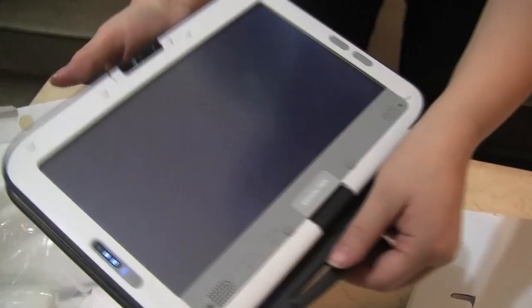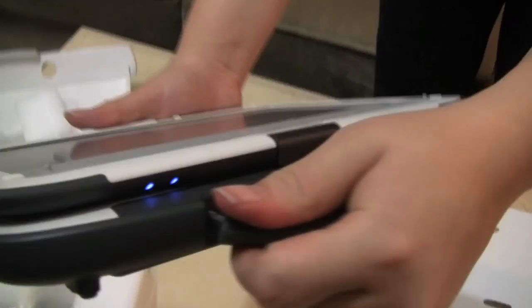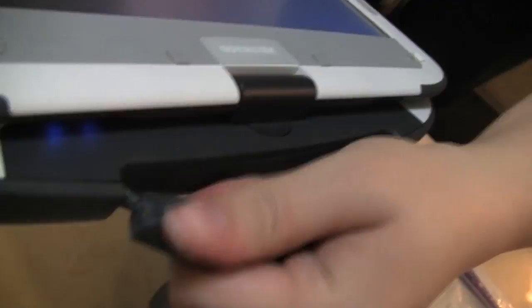So this is actually the handle. Very, very thick rubber. Feels really good. You can see there. Let's just rattle on that a bit. Looks pretty good. It looks very robust. All right, so it's still loading up. This is on the Atom N450, I think I already mentioned that.